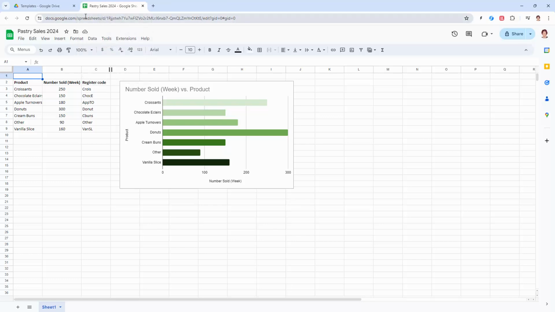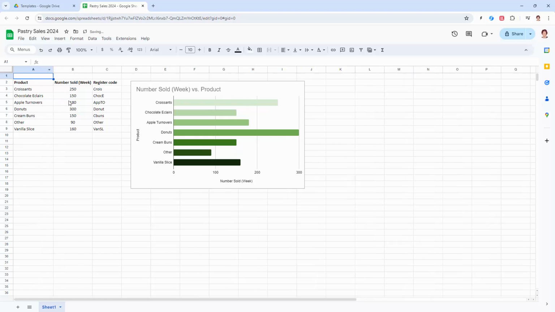So I'm just going to close it so I don't make a mistake. And now I can go ahead and make changes to this. So I could change the names of the things, for example, or I could put in my new data. And because this is all tied together, changes in the data are going to change the chart, and everything is just going to realign really nicely.